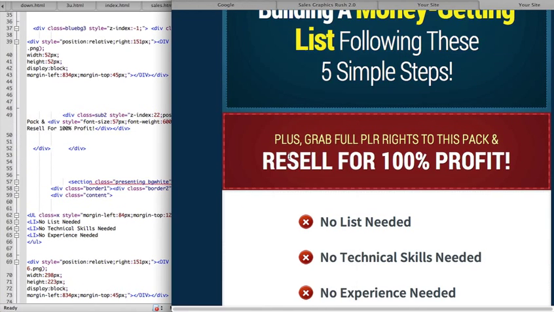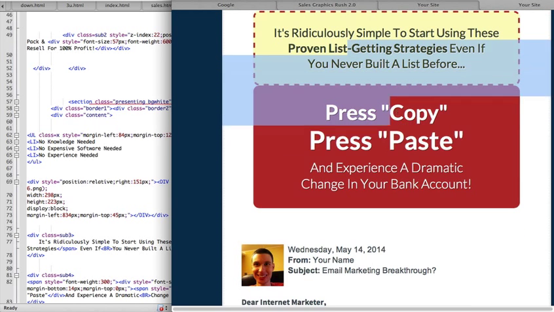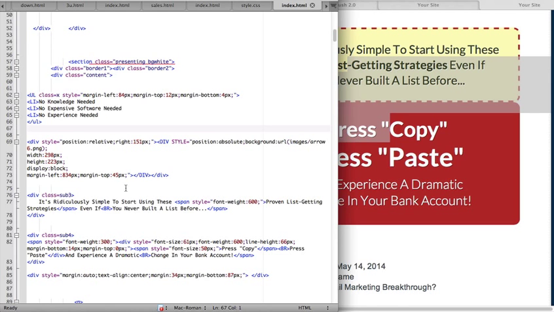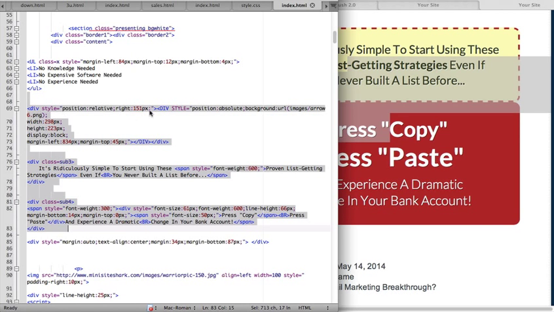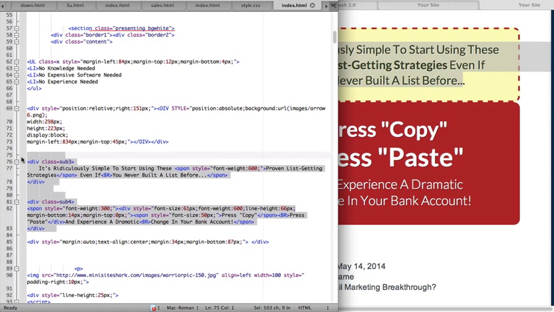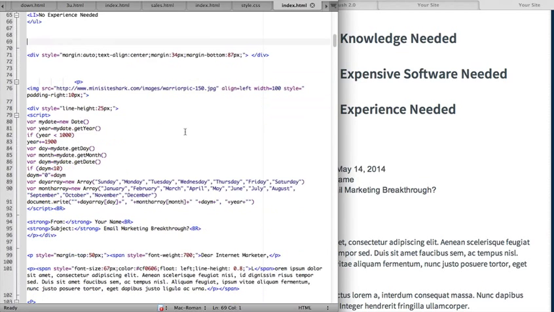The same thing, it can be here, you can change it right here. You can change here the bullet points. Here are the bullet points, for example, no knowledge needed, no expensive software needed, and you can see it changes right here. You can also change these things, or you can remove them. In order to remove them, start from here. All you have to do is just select this. You can see all the divs, because basically the div means it's a section. So there are different sections for different headline parts. So we can select it and remove it. And you can see this part is just removed. Okay, so let's move on.